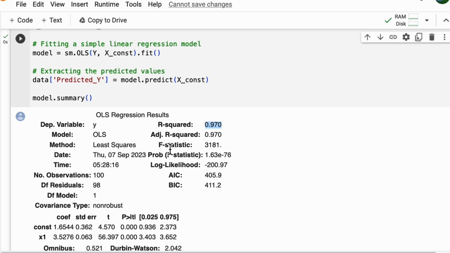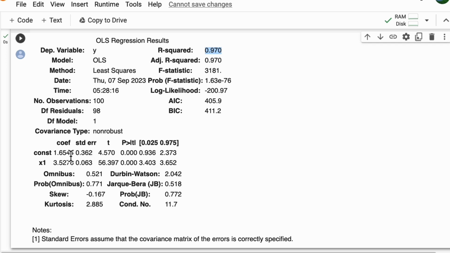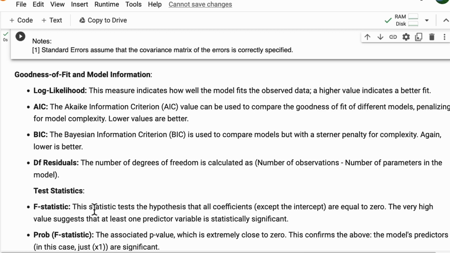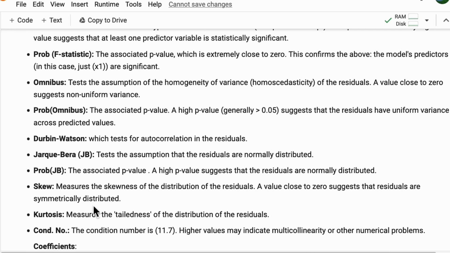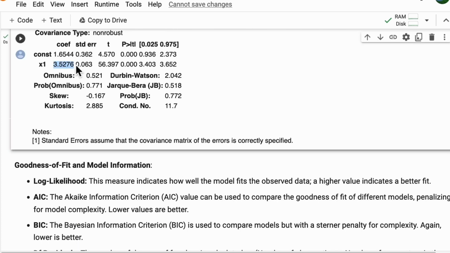So F stats and some other quantities that we probably don't care too much about. There is some explanation here from the package. And in our case, we find out that the particular variable is a strong and significant predictor of the dependent variable, so the slope and the intercept, okay?